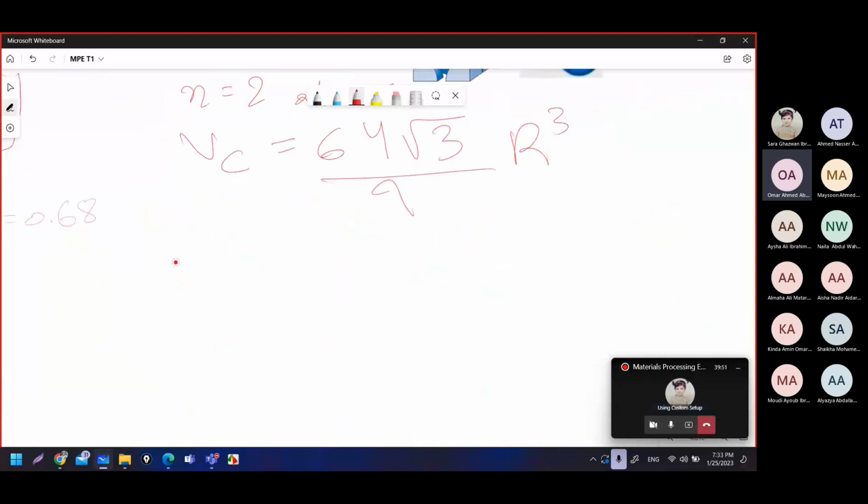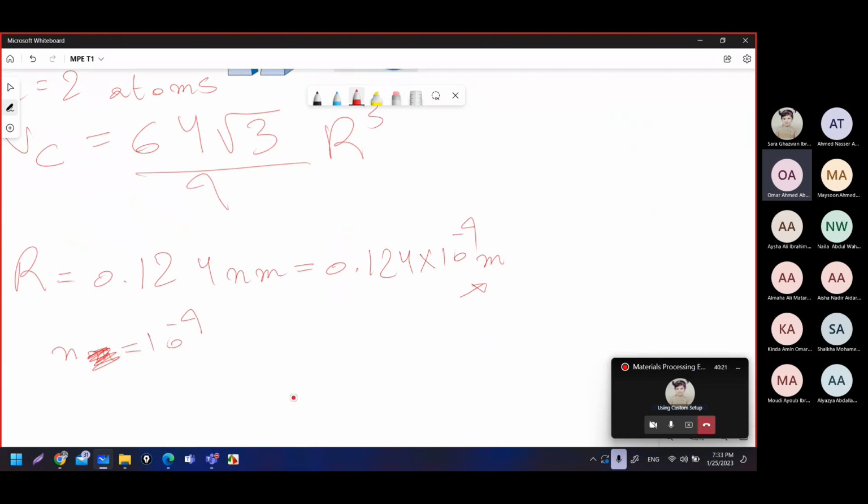What I need to do is to multiply by 10 to the power negative 7. Why? Because 0.124 nanometer. I know that nano is equal to 10 to the power negative 9. So if I replace nano with 10 to the power negative 9, it will be 0.124 times 10 to the power negative 9 meter. But I don't want the unit to be in meter. I want it to be in centimeter.